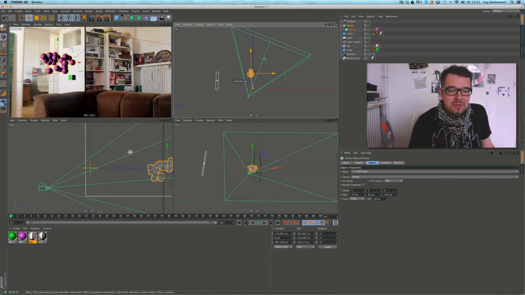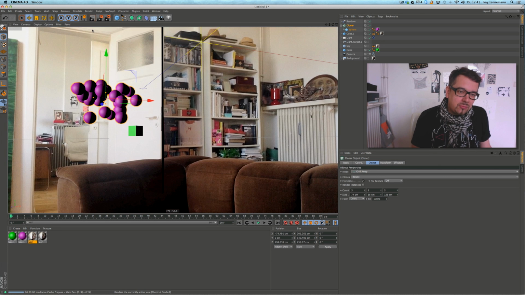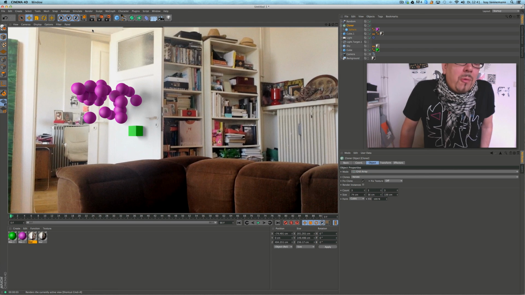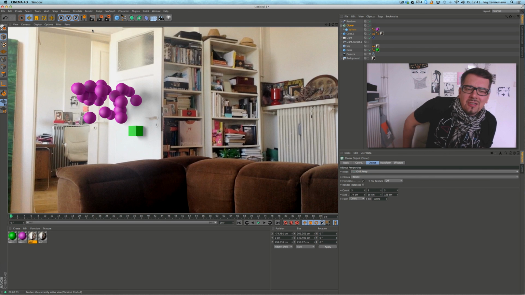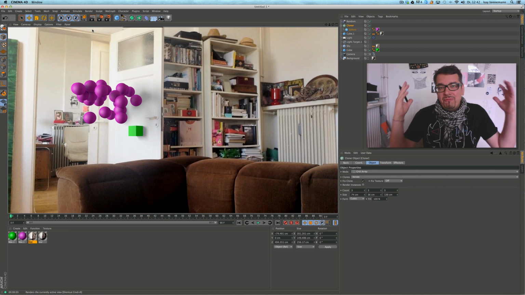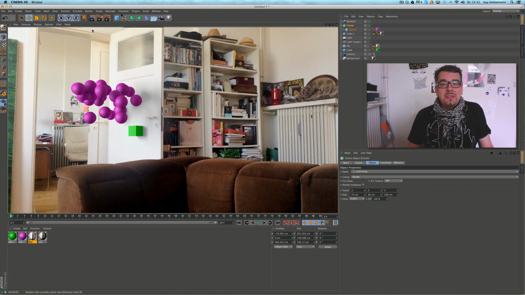So, and this is in my room now. Okay, you see, there is some need for calibration or something, but basically, this is the first part. Now I have a virtual version of my living room, and I can interact with this. And this is the first step I need to put myself in this scene.